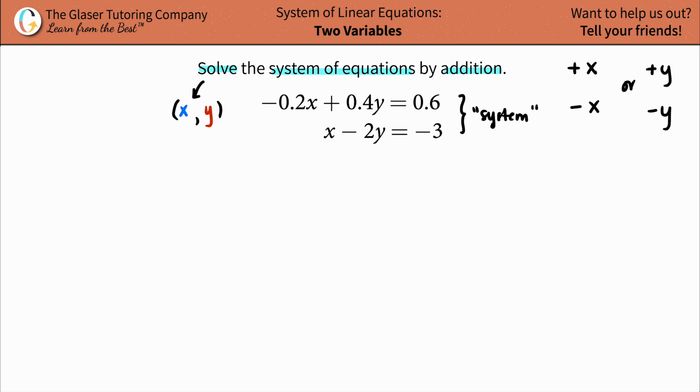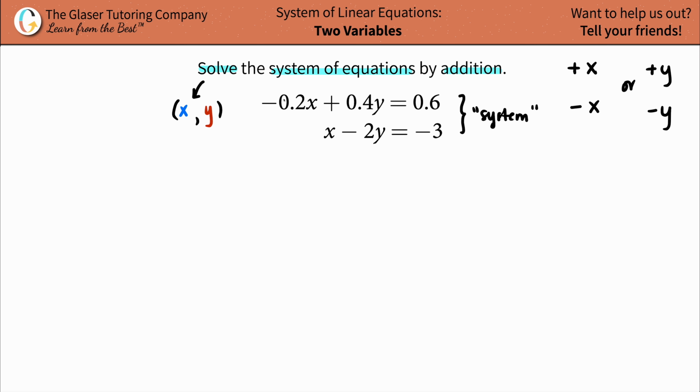Keep in mind that the idea is that you have to make them the same. So if this is a 2x, this has got to be a negative 2x. If this is a 3x, this is a negative 3x. And the same thing with our decimals. If you have 0.1, this has to be negative 0.1. Now, I'm diving in here, and I first want to see if there are any that are already a positive and a negative to begin with.